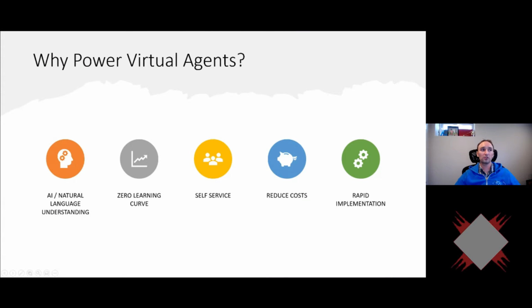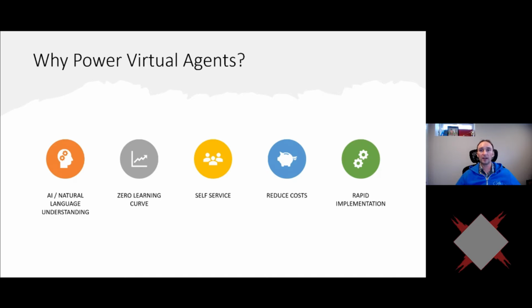Why would we want to use Power Virtual Agents? What are the benefits of Power Virtual Agents, right? So, leveraging the Microsoft models that Microsoft built with AI, natural language understanding, the years and years of data that they've collected, it's really just coming to a point now where it's very usable. Maybe a few years ago, it wasn't. It was a lot harder to use all that stuff to build your bot, but now it's becoming so easy. It's all tightly integrated. You don't even know what it is once you're in there. It just sort of works, which is the experience that most end users are going to want.